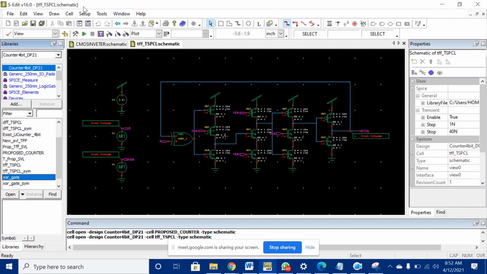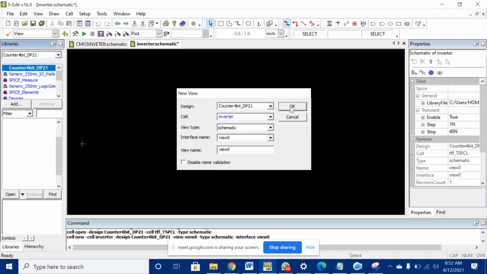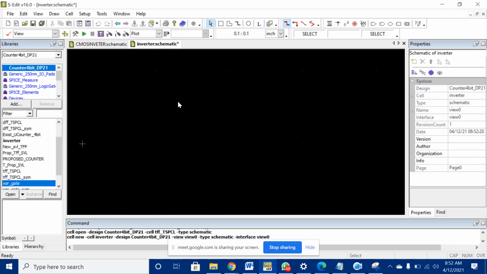Okay, so if I show you a small design in this, suppose a new cell, an inverter, let us make a small inverter design. Okay, so here you have to take schematic. Okay, always remember you have to select schematic, then enter. Okay, so you will get a black screen like this.